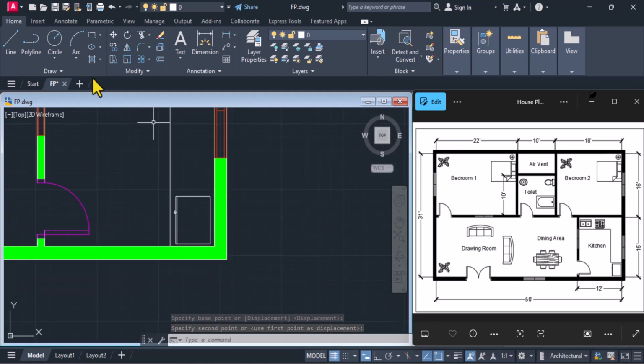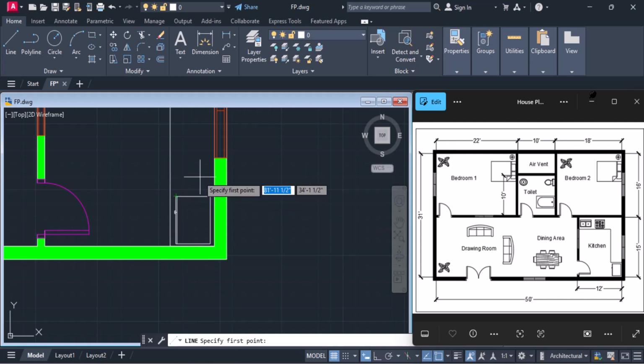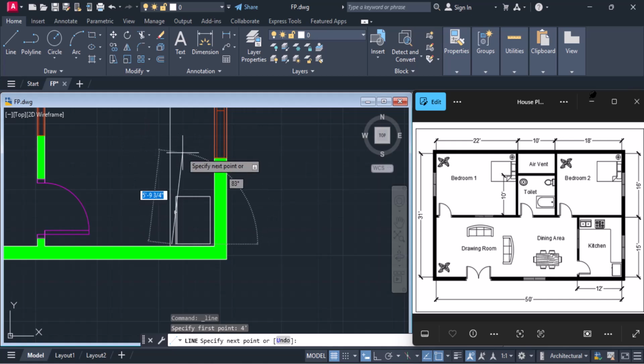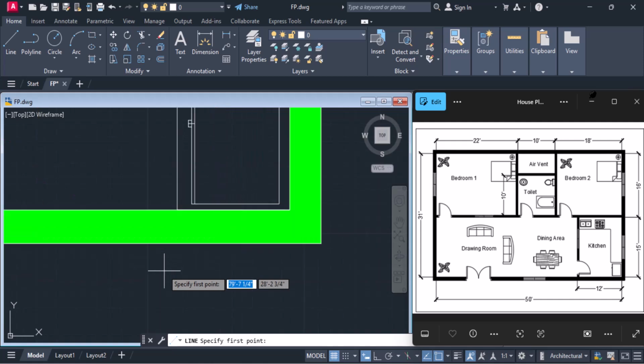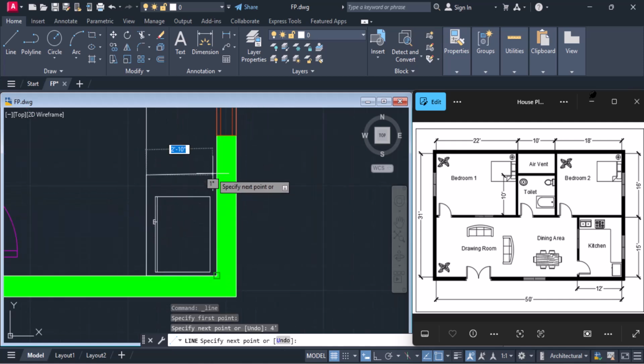Now we'll break the platform. So we draw one line. We'll go up from here, maybe 4 feet. And from there, let's do again line from here, go upward 4 feet, hit enter. And from there, draw a line perpendicular to this.